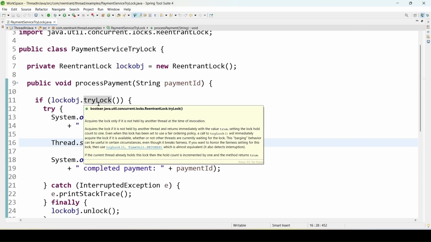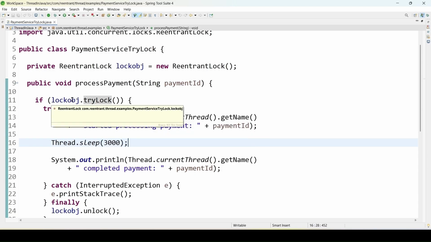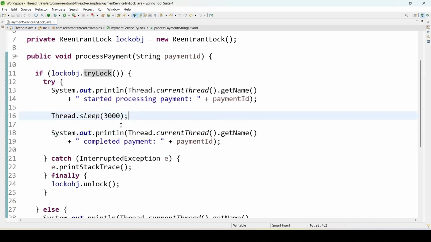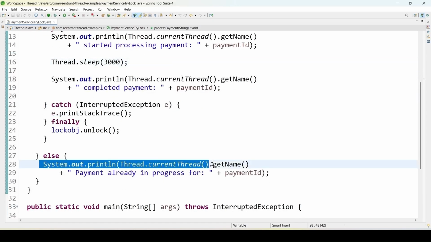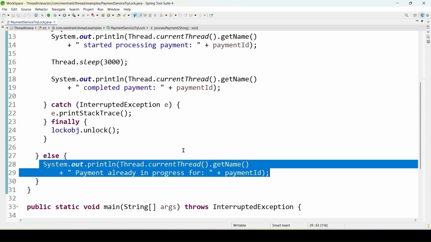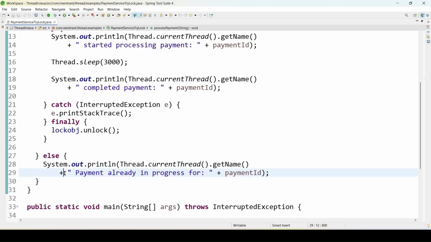So tryLock will return false and thread 2 will not go to an indefinite blocking state, because of which this else block will be executed. Here we are printing the name of the thread, so in the console thread T2 will say that payment is already in progress for the payment ID. The transaction ID is what we are printing here.